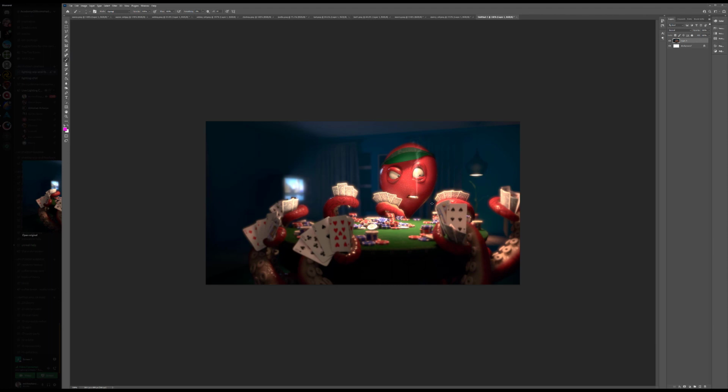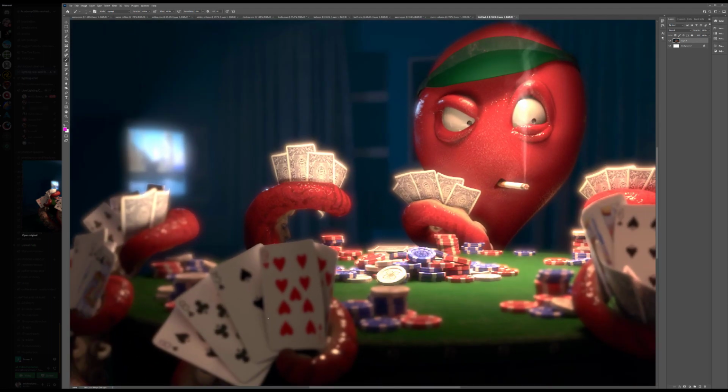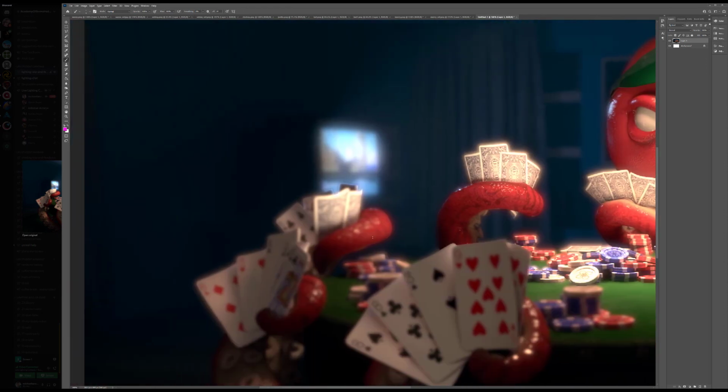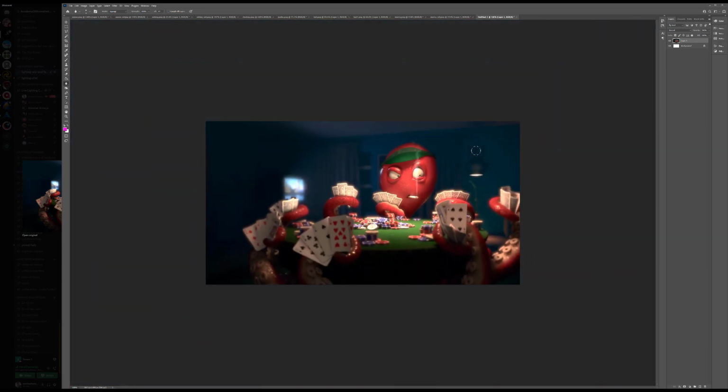I didn't get the proper depth of focus area, so I just do a little cheat. I just make a manual match.